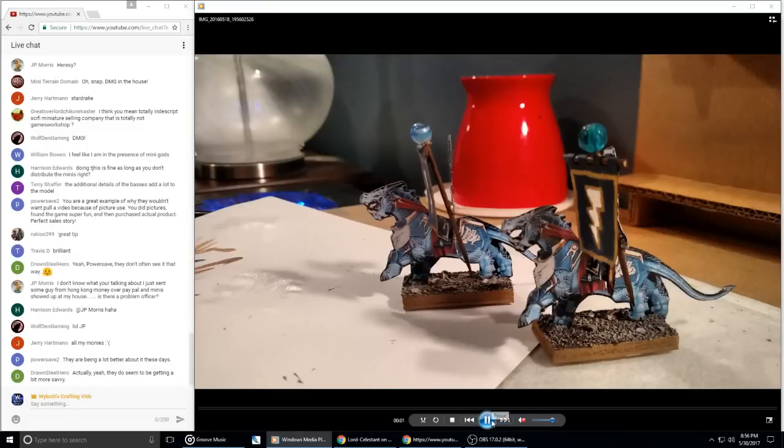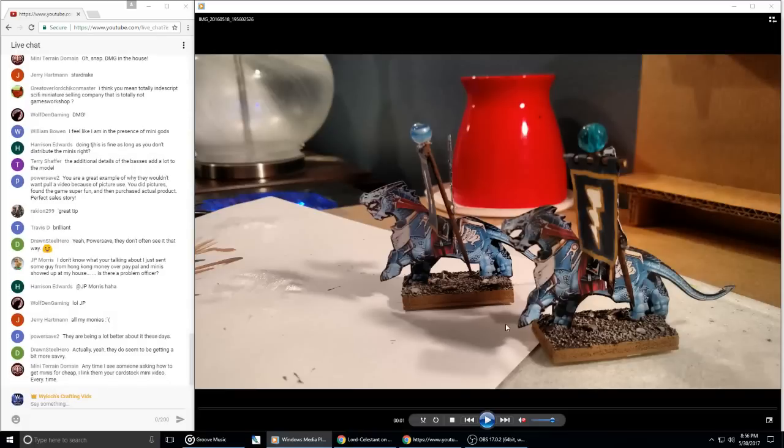If you're familiar with Kings of War, these are all based correctly. This is 25 by 50 millimeter. I like to color the side of the base a lighter color, like this. Thanks, Jake.